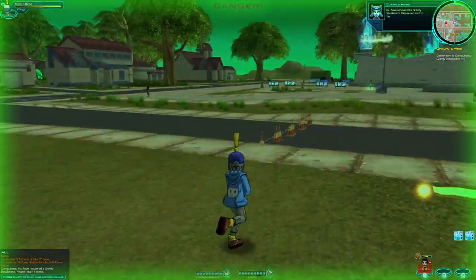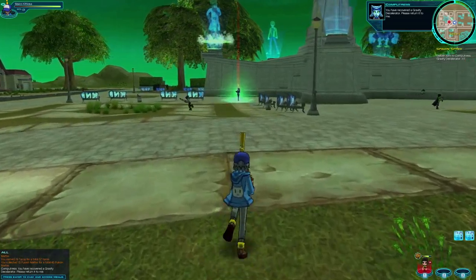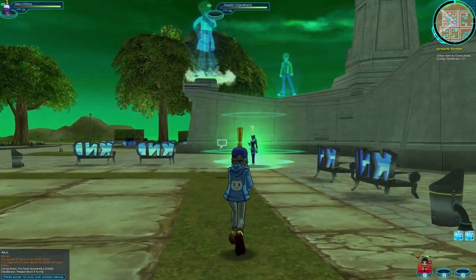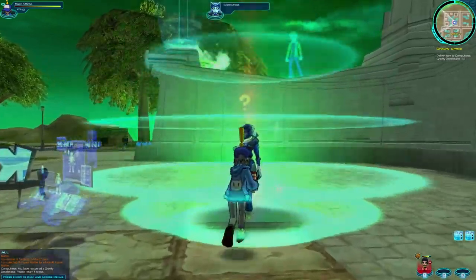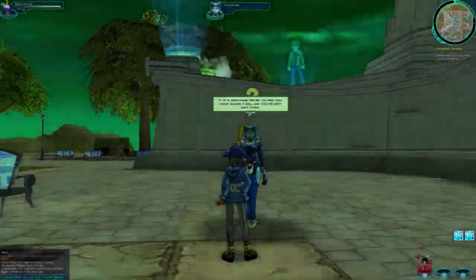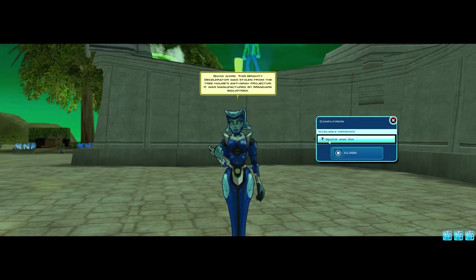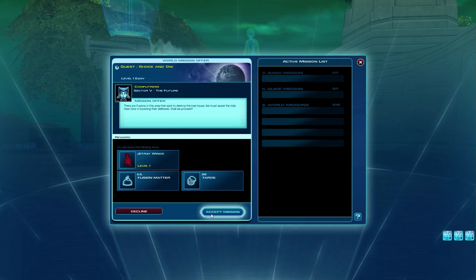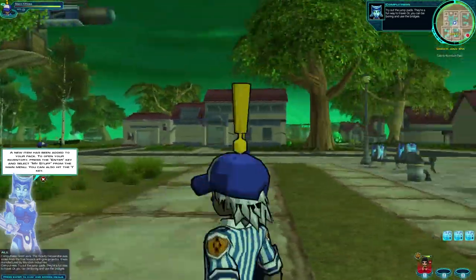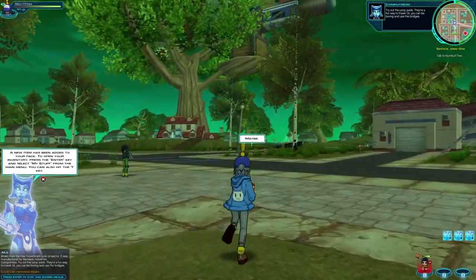Incoming message. A gravity decelerator. I think this is like, still tutorial land. Whoops. Do you require admission? Mission accomplished. Best of luck. Farewell. Talk to number 2. To open your inventory. Oh my god.